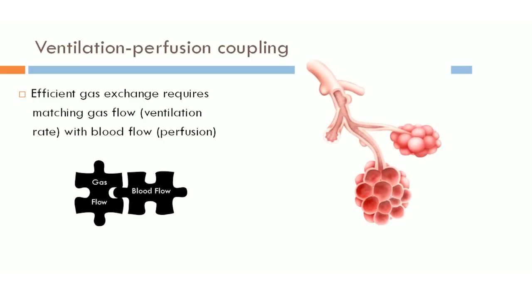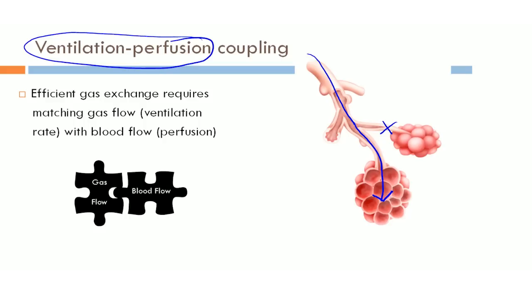The last thing I really quickly want to touch on was this thing called ventilation-perfusion coupling. And basically what it means is that we want to match where the gas is flowing in the alveoli to where the blood is flowing in the capillaries. So here we've got, maybe our gas might come down here, and for some unknown reason this might be blocked off. So our gas may only get down to this group of alveoli here.